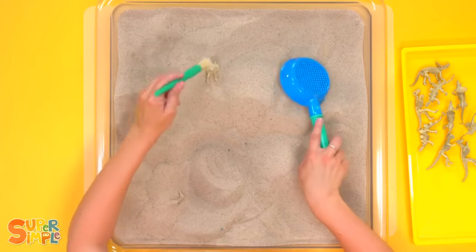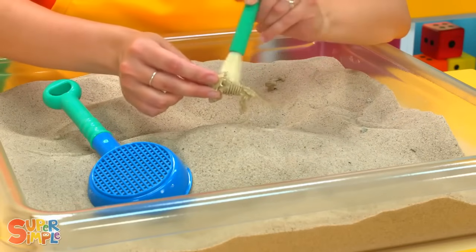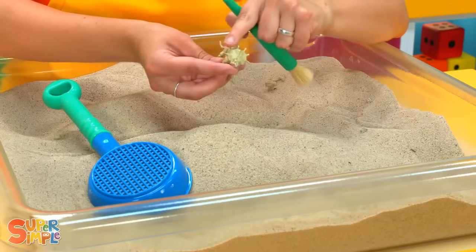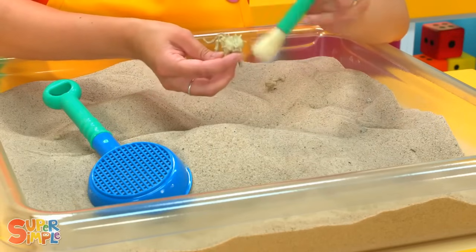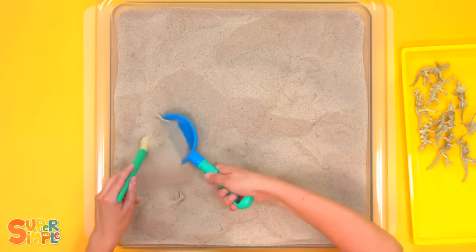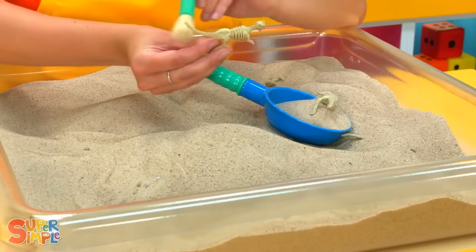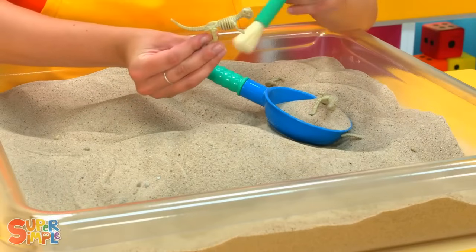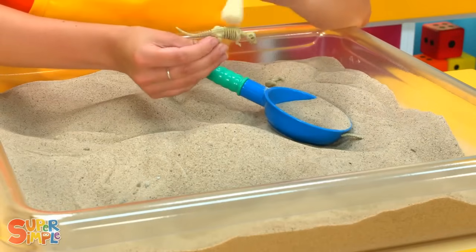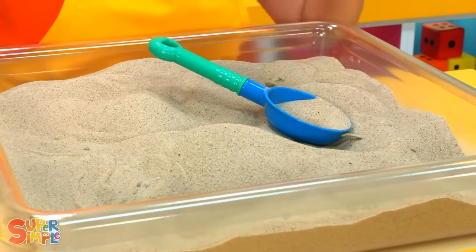Nothing there. Oop, but something else came up. Let's brush the sand away. This is another one with those big horns on their head. Really neat. Okay, hopefully we find this brontosaurus soon. Ooh, here's a lot! Really cool. We are excellent paleontologists. This is so much fun, pretending to be paleontologists and looking for all these dinosaurs.